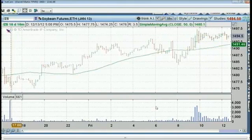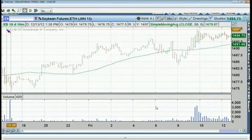Again, we don't expect the markets to move more than a deviation in a given day. And that lets you know, hey, you know what, rally's over. Don't be buying right when you're close to that 1 deviation. You can be tightening stops. You can be taking profits. You can be looking for reversals or straddles. But don't be looking to add on to positions when you've already moved the majority of the move that is expected in any given day.